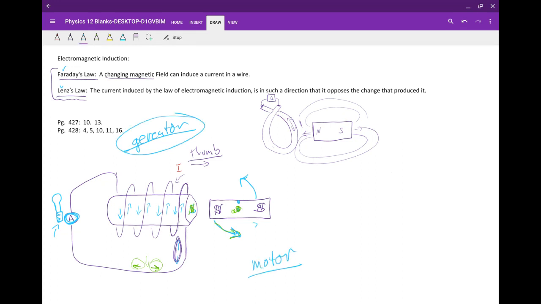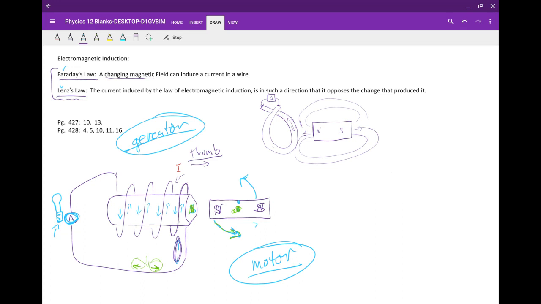So together, these two principles were some of the greatest discoveries in humankind, in my opinion, and many other people's opinion. That and the transistor are some of the greatest discoveries ever, is that you can generate electricity with a spinning magnet, or you can spin a magnet with electricity that's already been generated. And what are spinning magnets cool for? Well, you can run drills, drill presses, fans, air compressors, pretty much almost anything that requires a motor to run.